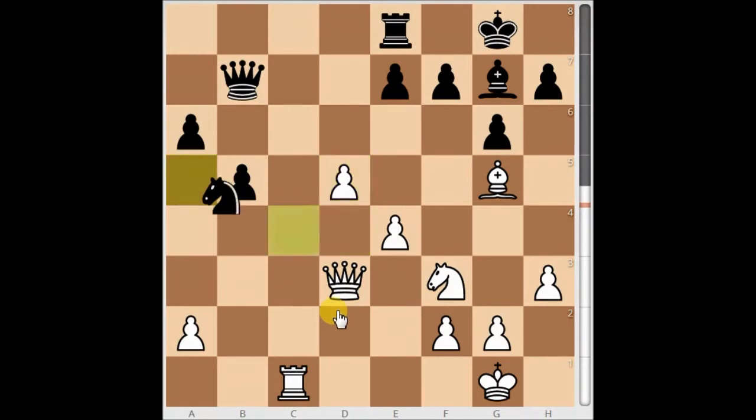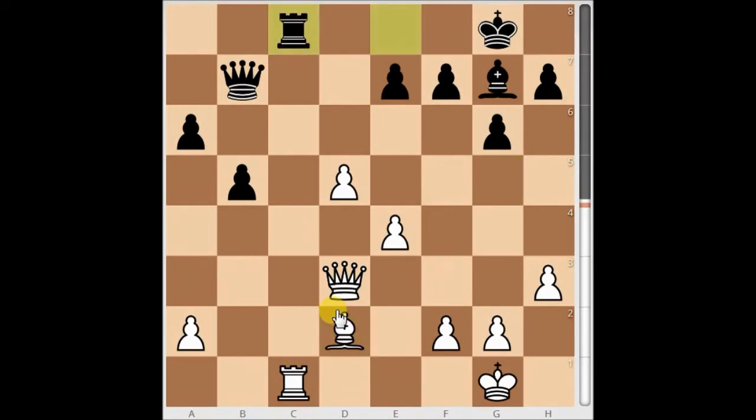And so black tries to close off the file, and now white is trying to pry it open. Now black is trying to gain the file or oppose the file by bringing his own rook onto it.